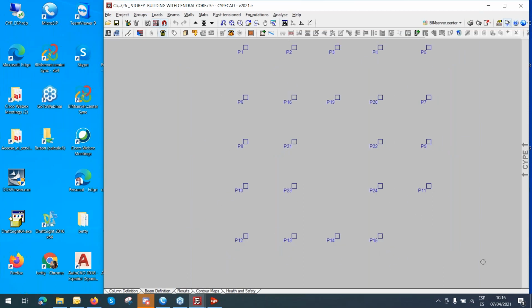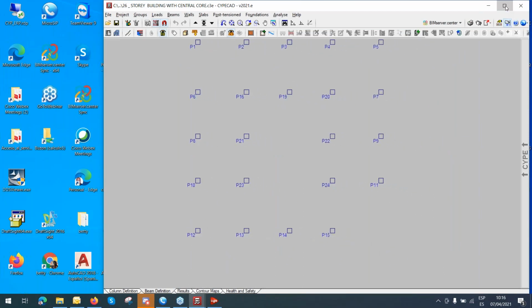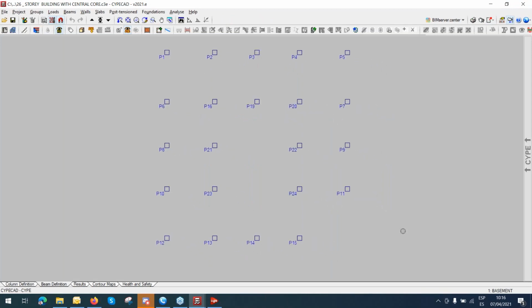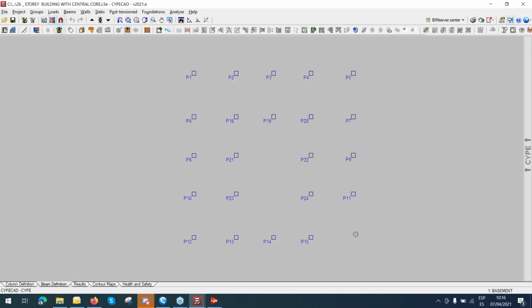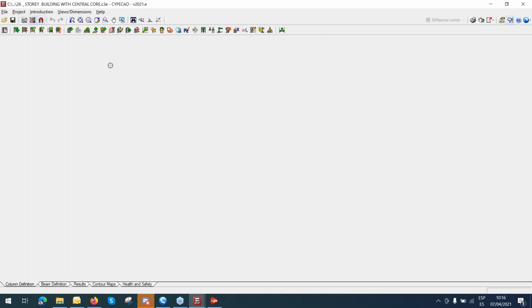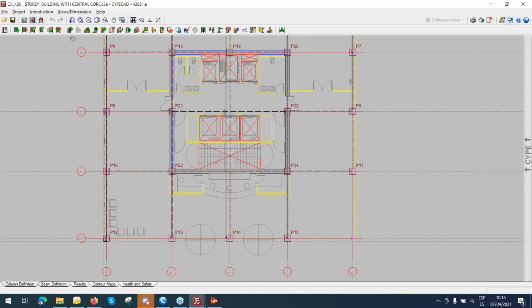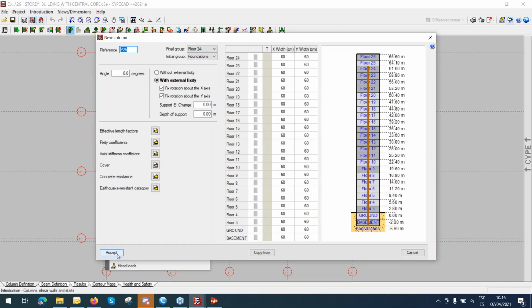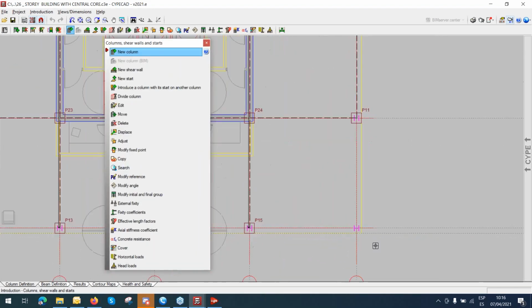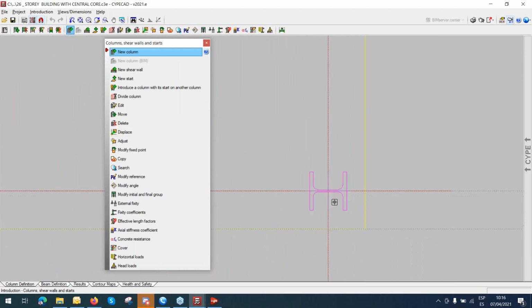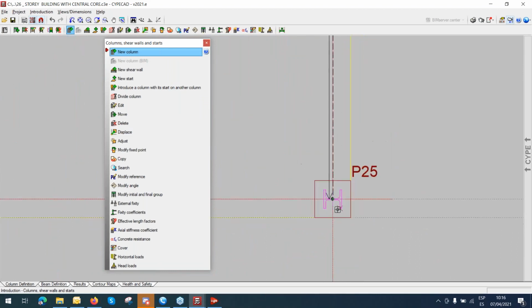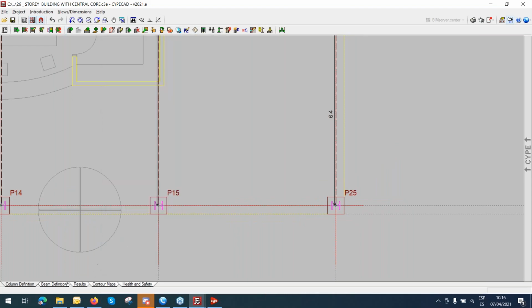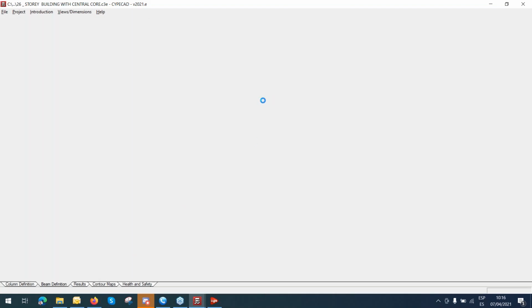About the bin definition, right now I am in. Let me display this better. Oh, this is missing one column over here in the corner. So floors, I'm sorry, columns, a new one, and the same thing. It's going to be here. I missed that. Okay, so we go for bin definition.